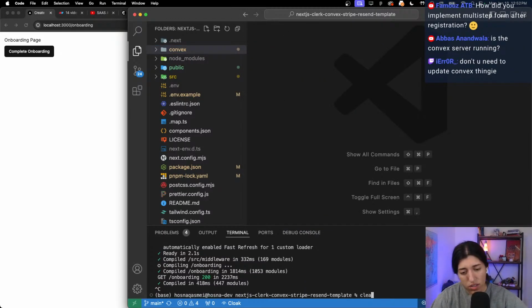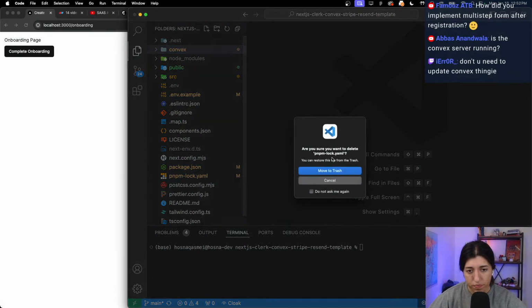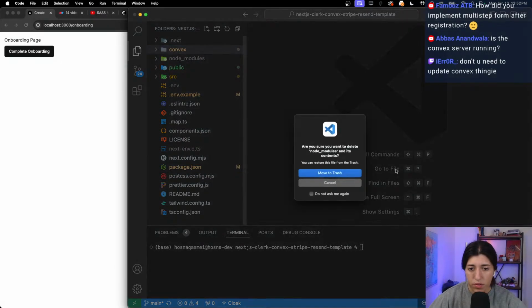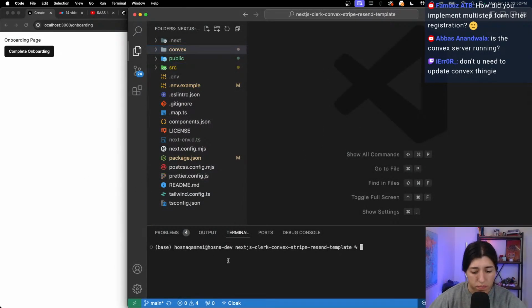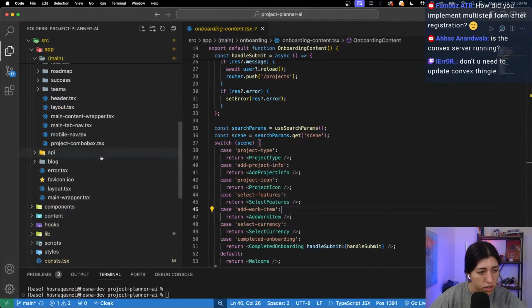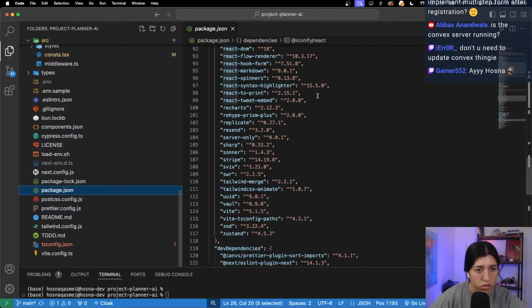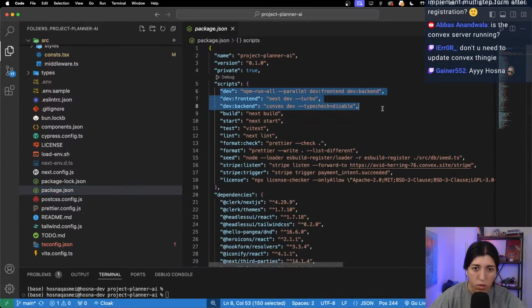Great. Thank you. Okay, so it's because I'm using PNPM. Let me delete this. Great observation. Let's switch to npm, because it's npm install npm-run-all. Cody showed me that makes it easier for you. Do you need to update the Convex thingy? Yes, you do need to update it. I need to add this script, so with one command, it runs both the front end and the back end.